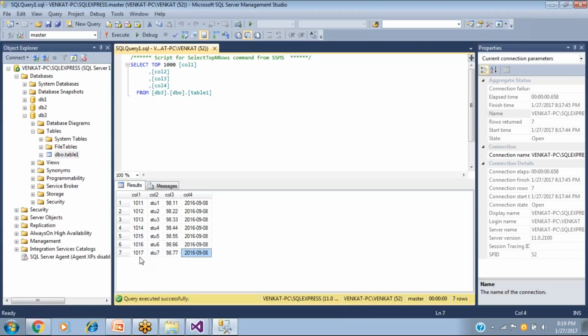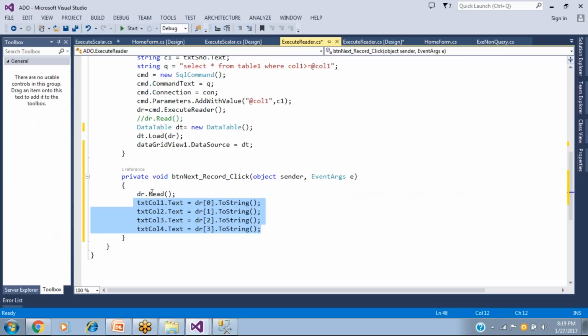Again, when you just click on next, immediately read means next record, and immediately read will return a false value. So how do you know? Put your cursor over there, and it will say the return type of read is boolean. That means we should write some simple condition over here.